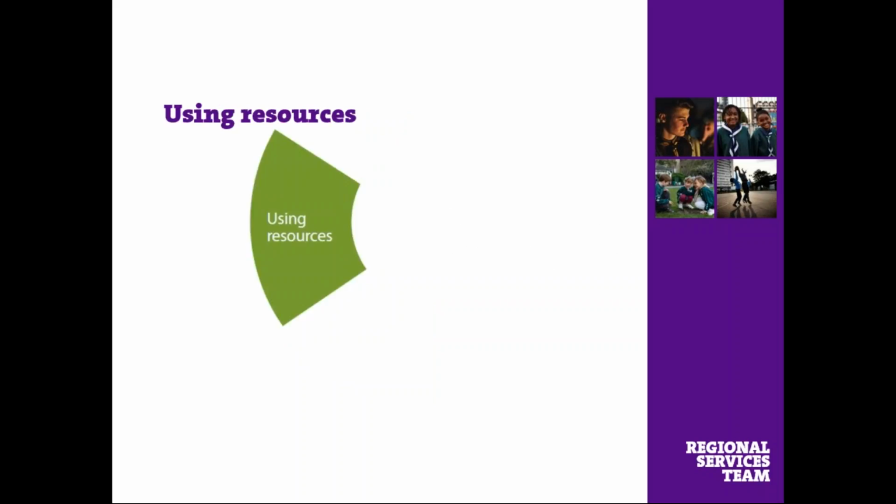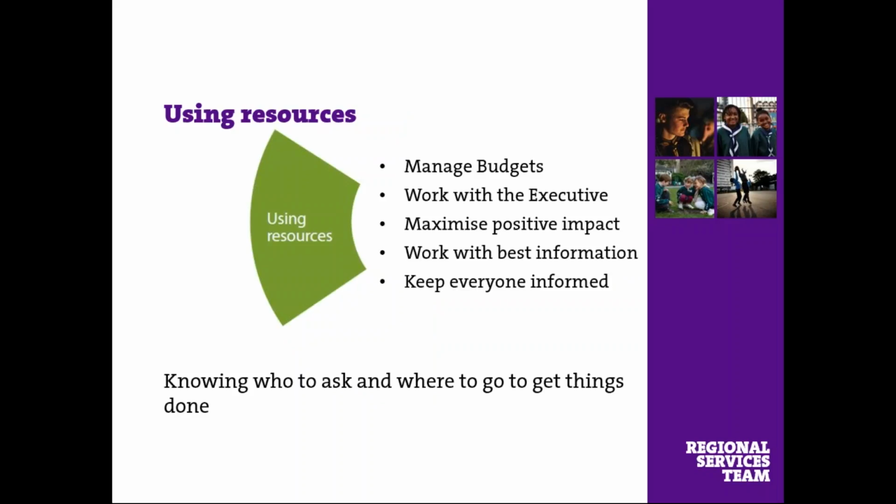Another segment of our wheel then, using resources. This one's probably slightly more obvious. Not very pithy, but knowing who to ask and where to get things done. Well, couldn't think of another way of putting that. But we have to manage budgets. We have to work with the executive. We need to maximise a positive impact in our communities.